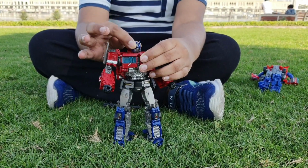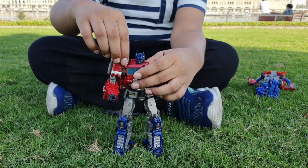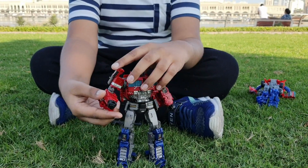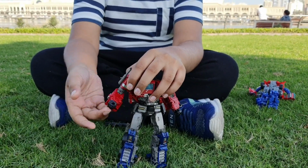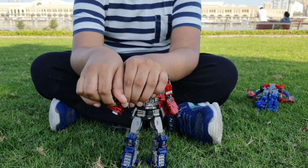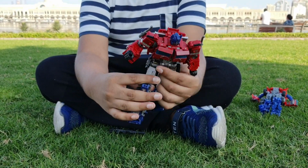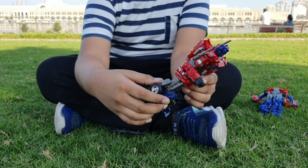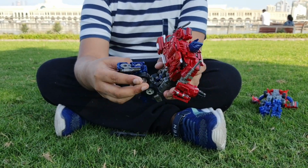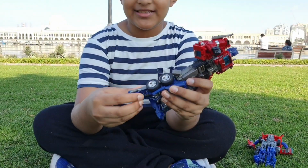Head is on a ball joint, but it is kind of limited because of how the weightings are built here. But legs, hands can move out that much after you move these panels. A swivel here, a bend here, and a swivel here, which is actually very tight. Then a waist swivel. Legs can kick forward that much and back only a little bit because of how the kibble is here. Then legs can kick backward a lot. Then there is an ankle tilt and the legs can kick down that much.